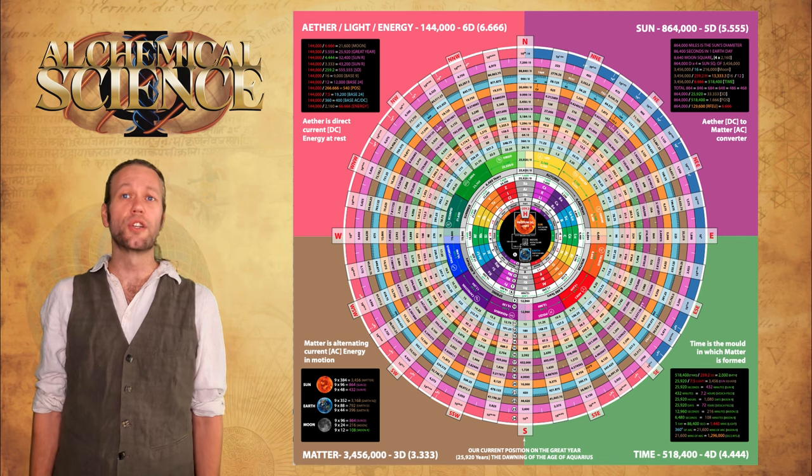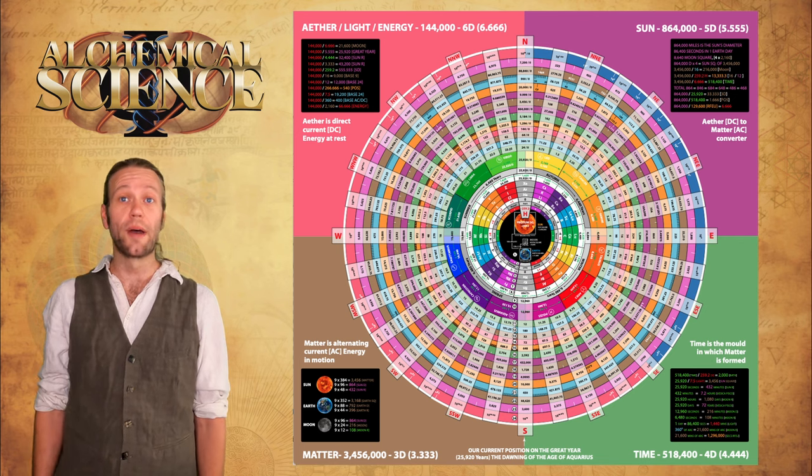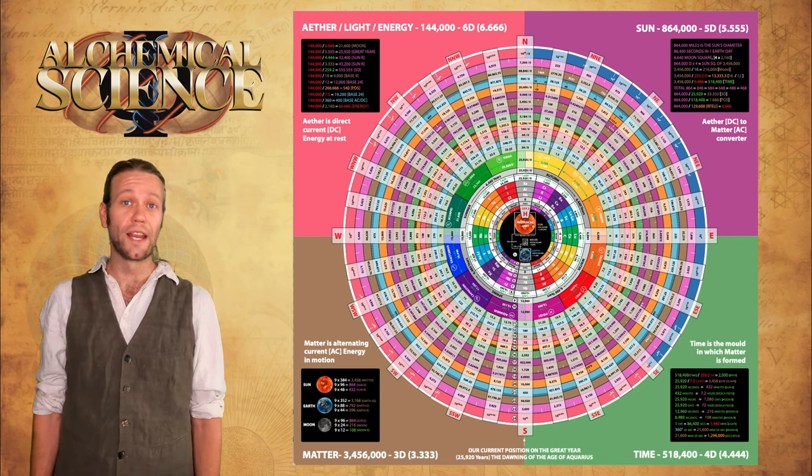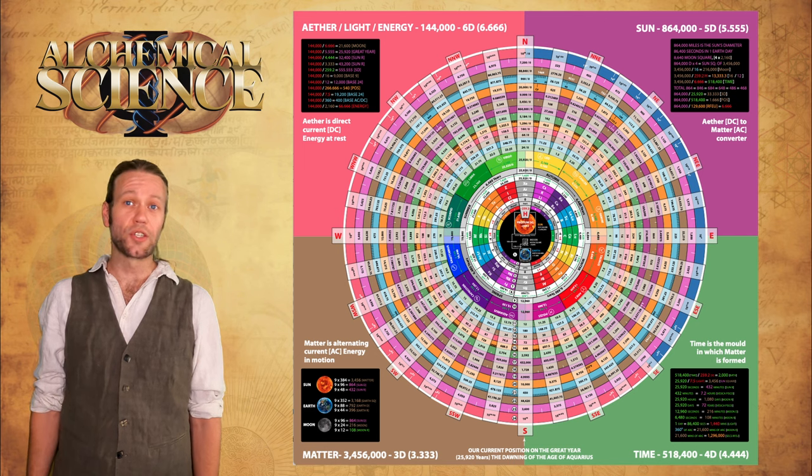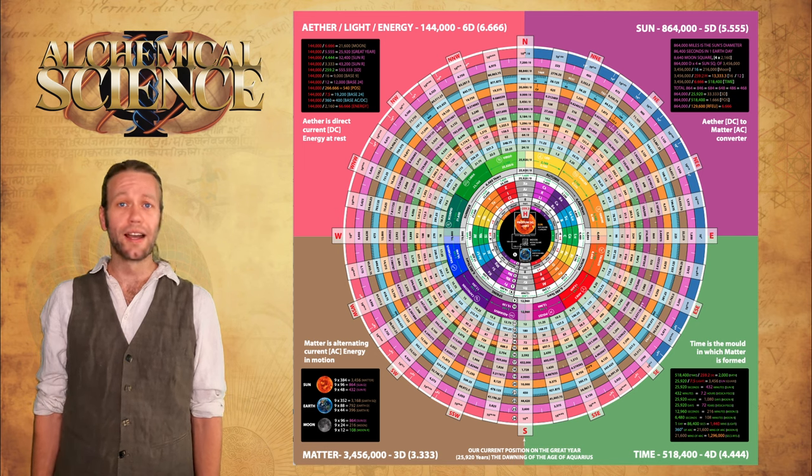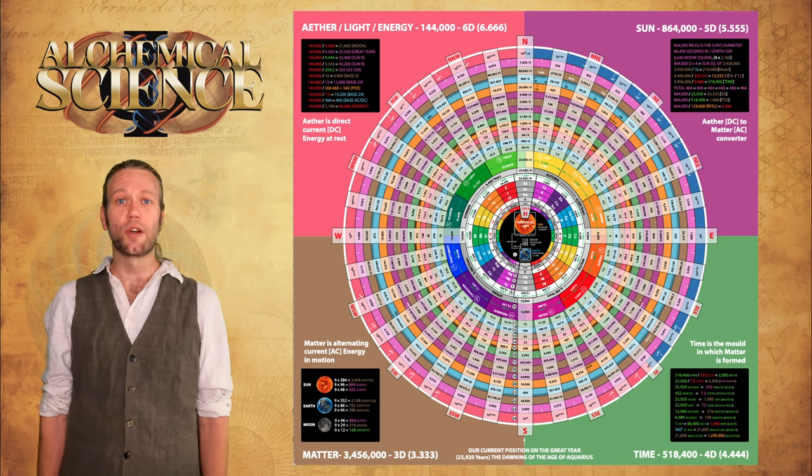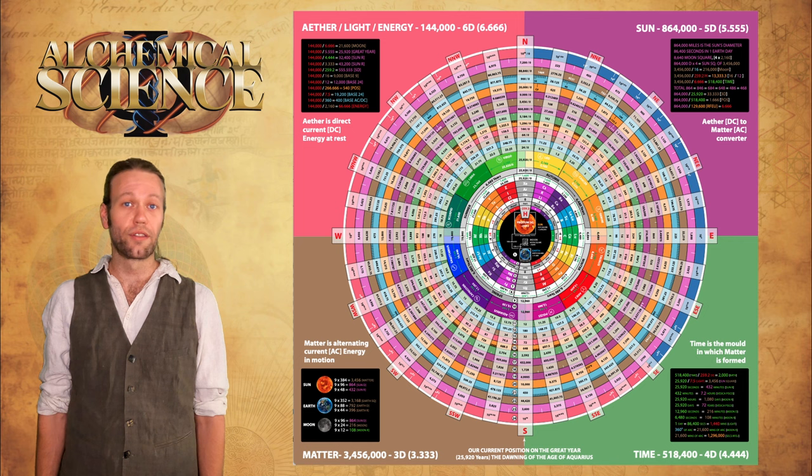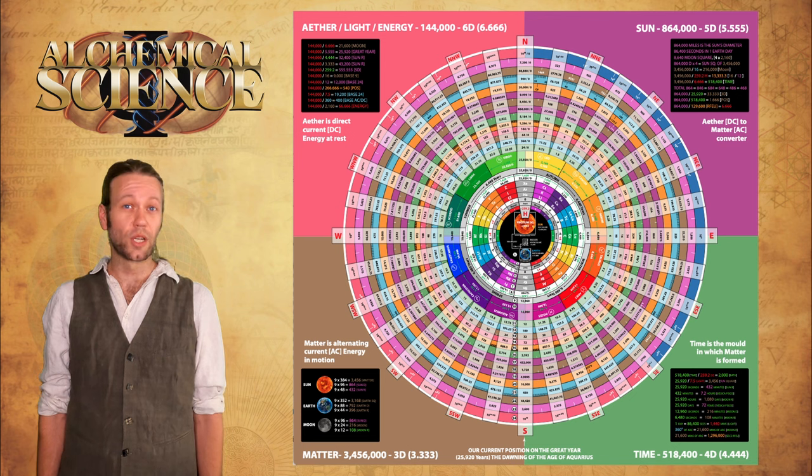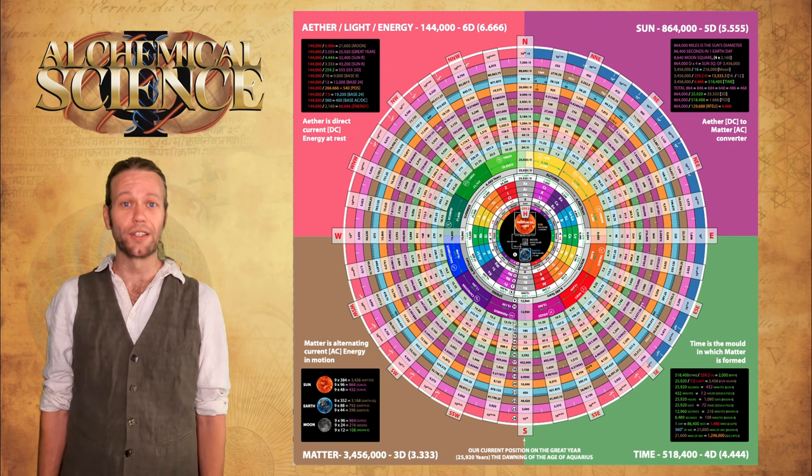So in the previous parts of the series, I showed how we can find the origins of these numbers that form the basis of the PUM, referenced by the Greeks, the ancient Sanskrit texts, the Bible, our systems of time and imperial measurement, and the dimensions and ratios of the sun, the moon, and the earth. I've been skirting around directly explaining the PUM head-on, because frankly I'm unable to explain it directly yet.